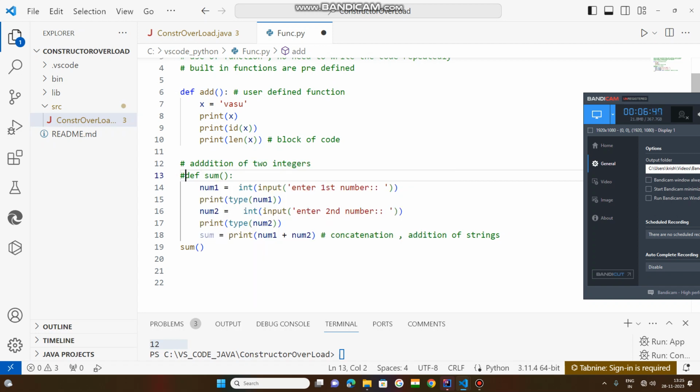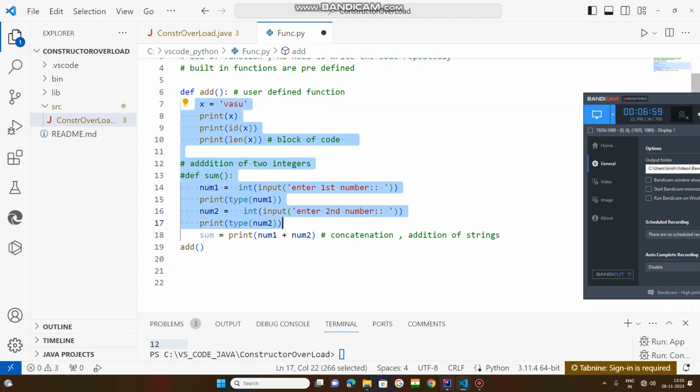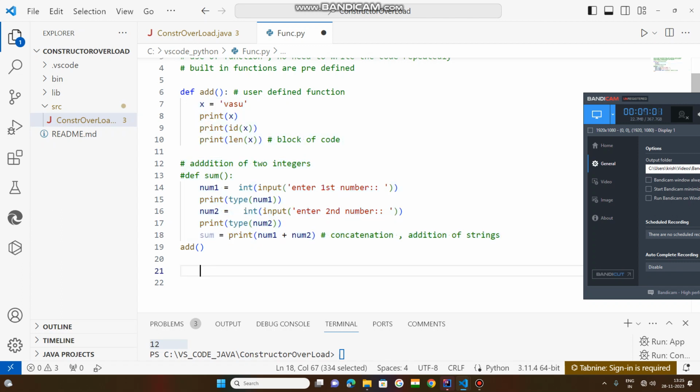These 4 lines, these 5 lines, 9 lines of code come under your add function. At that moment you simply call this add function. Now this add function has this much of code. This is called a block of code. So whenever you call that add function, the total lines of code, whatever statements you have written, will all be executed simply by calling this function. This function can be used anywhere.